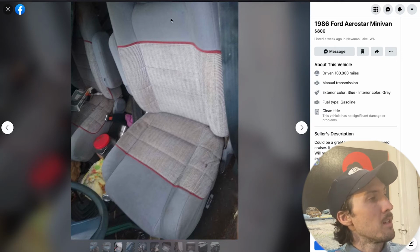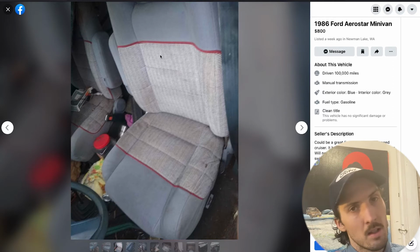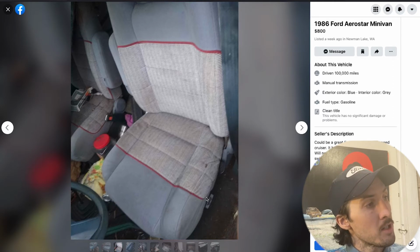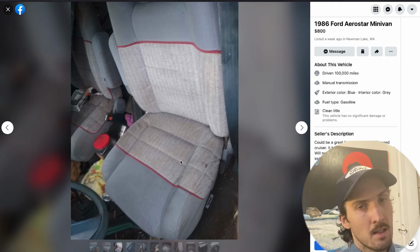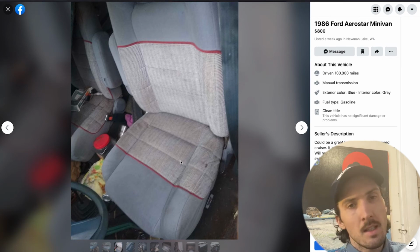And here is this beautiful two-tone seat. So you have these patterns, and some of them are less dramatic than this. Here you can clearly see that the pattern is different than the plain cloth. Some are very close in color, so you can't really tell. And then additionally, you have this beautiful red piping that separates them. I thought that was a really, really cool aesthetic design that Ford did. And I don't know that they did this on any other vehicle.